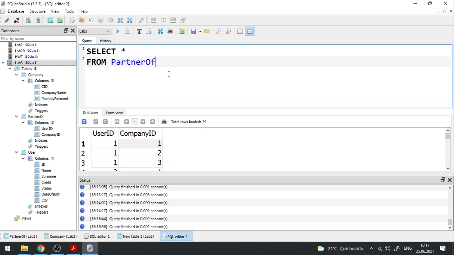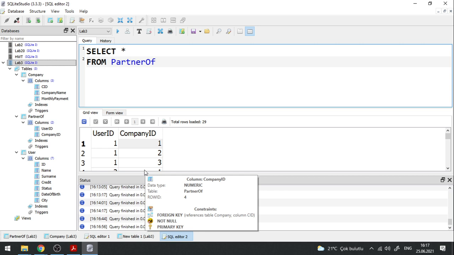So this time I'm interested in looking at information from multiple tables together. The user's name is in the user table and the company's name is in the company table. The partner of table is used for matching users with companies through their IDs, through their primary keys.